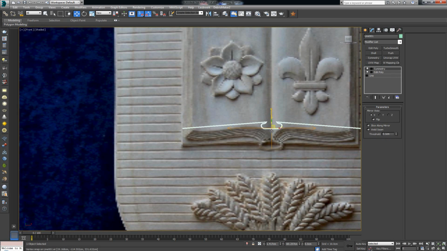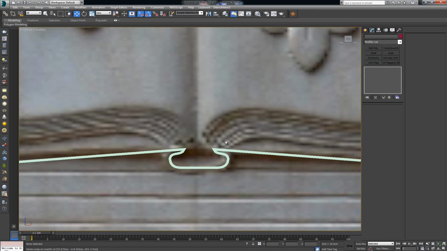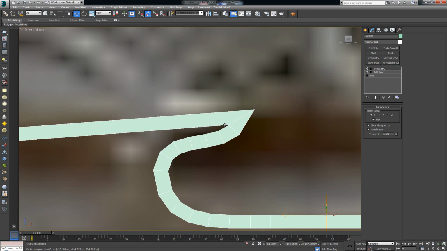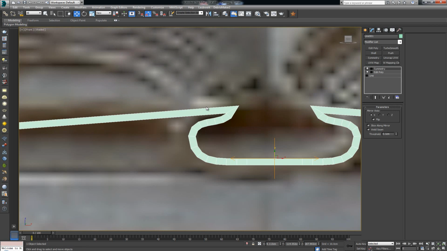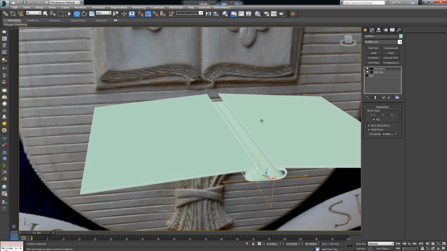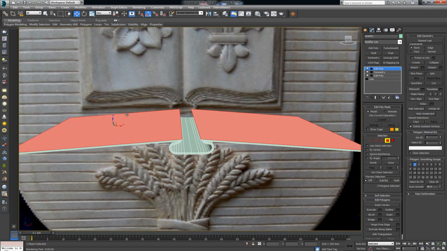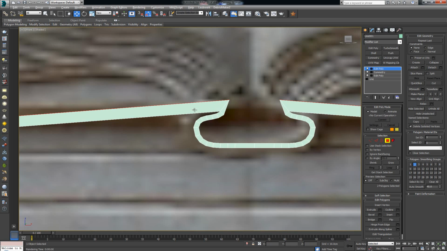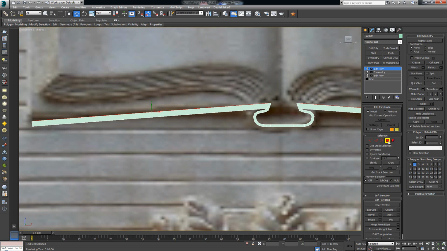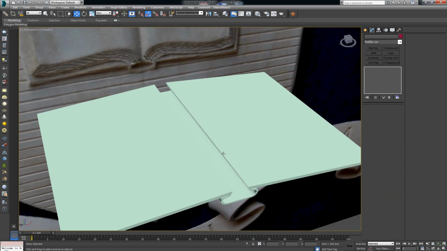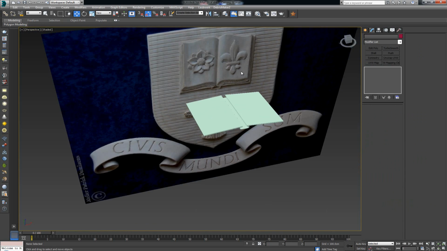And there it is. Awesome. I think I might be able to get away with a thicker book, but really doesn't matter. Just so I can get the thickness on the top, I'm going to select both of these polygons and just manually move them upwards just a tiny bit. So I get a bit more leniency so I can work better. All right. So with this, we basically got the cover of the book.